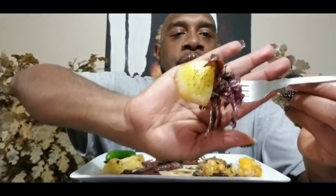My jalapeno was running for me, y'all. I felt some juice hit my face over him. Yeah, this food is good. Give y'all another bite of these greens. These purple cabbages. And this turnip.